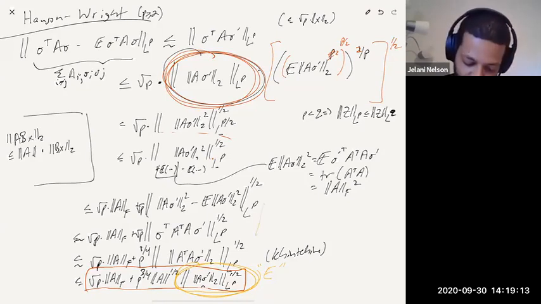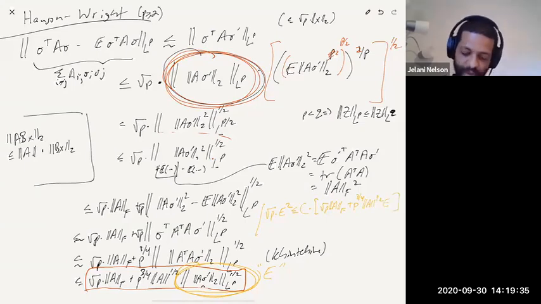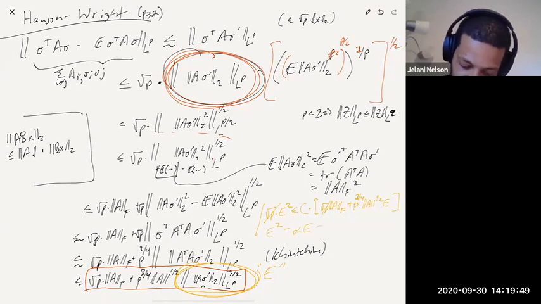So what I've just shown is that root P times E squared is at most some constant times root P times Frobenius norm plus P to the 3/4 A to the 1/2 times E. In other words, I can cancel some root P's here and there, and this is P to the 1/4 now. I've shown that E squared minus some constant times E minus some other constant is at most 0. That's what I've shown.